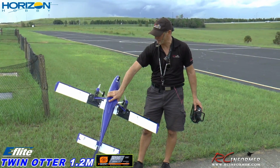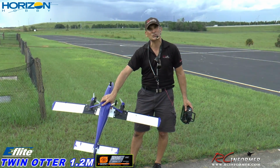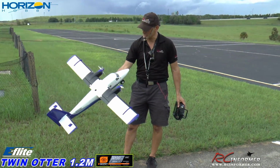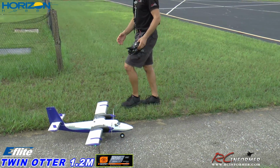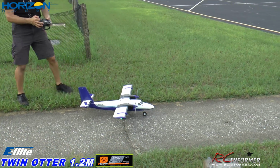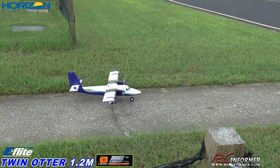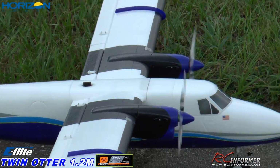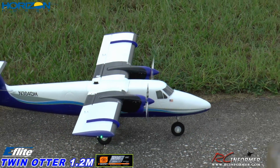I just had it on float, so I pulled the floats off. There's about 8 screws to remove to take the floats off and put the wheels back on. So this is the first time we've had it back on the wheels since having it on the water. So you ready, Steve? Quick flight control check. Steve, you want to hit that mic, get that thing rolling. We got right, left, up, down. We'll drop a little flap, see how it's working. Let me run up the motor here. Motors. Love twin engine airplanes, so we'll taxi on out here.